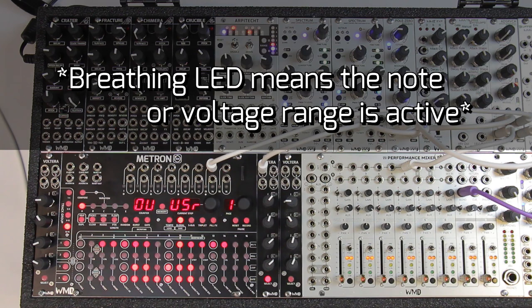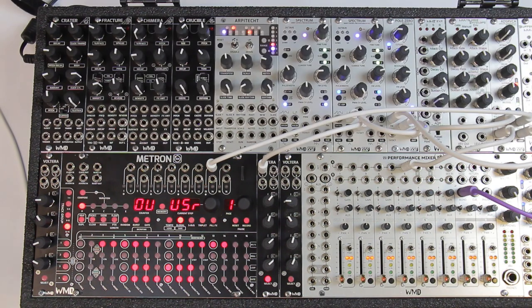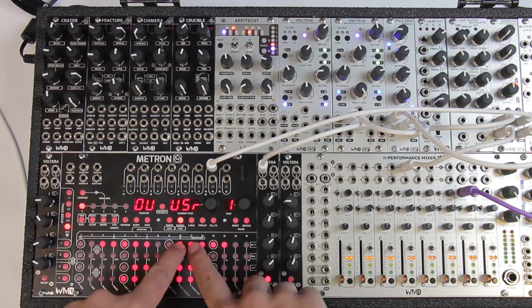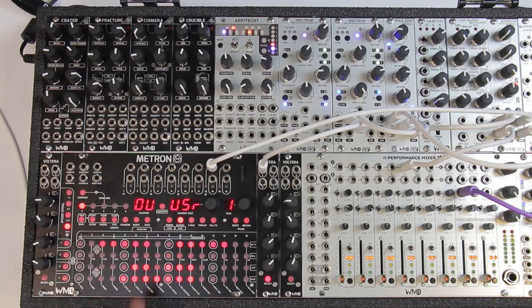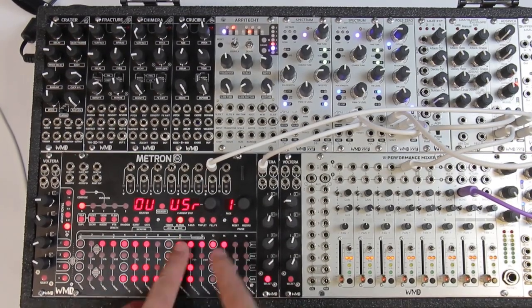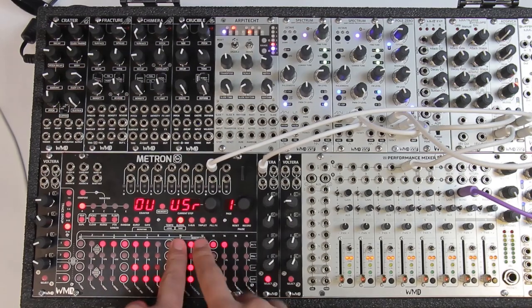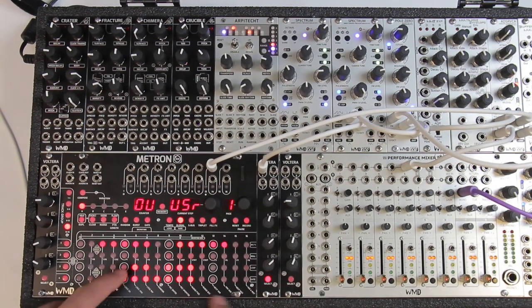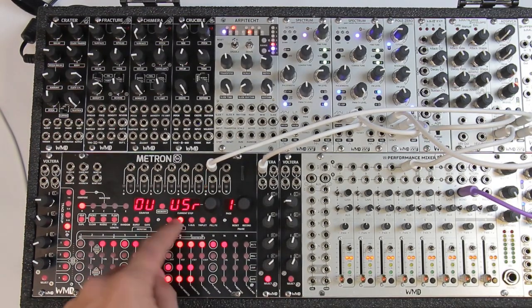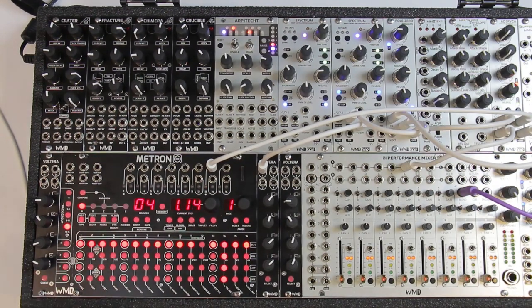If we want a range wider than that, we just hold the bottom range and press the top range. I'm going to go a 2-octave range — I'll hit 0 to 1 and then 1 to 2, giving me a 0 to 2 volt range. For this one let's do a 3 volt range, so 0 to 3 volts. Now on the bottom of our user scale you can see we're chromatic right now. I'm going to turn off all the black notes so we'll have a C major scale, then go out of global and start sequencing.